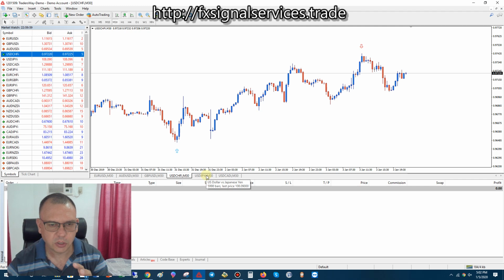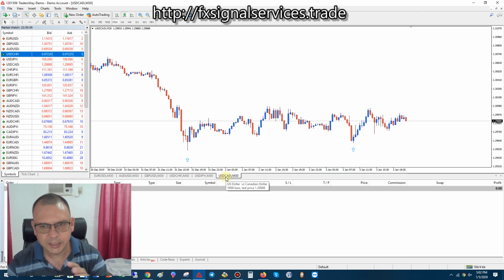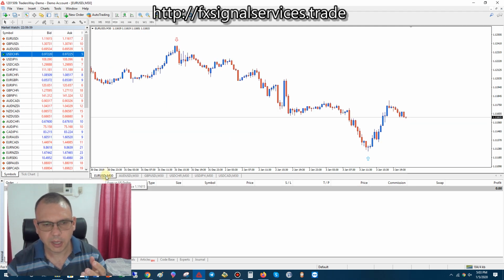Like here we see US dollar, Swiss franc went back up, but US dollar, Japanese yen, and Canadian dollar didn't do so well. So some of the USD pairs did go up, while other pairs did not. The US dollar is trying to make a comeback, but it's just not strong enough. Now we see Euro USD, Australian dollar USD, Pound USD, and other ones like that are dropping off. What this means is that everything is weakened, and that was mainly due to the holiday season. Now we're going to start seeing a lot of things pick up.